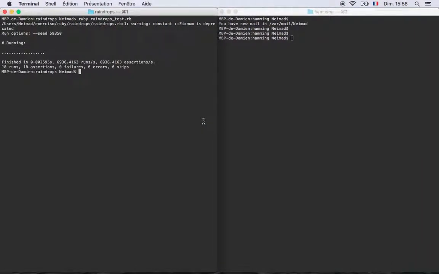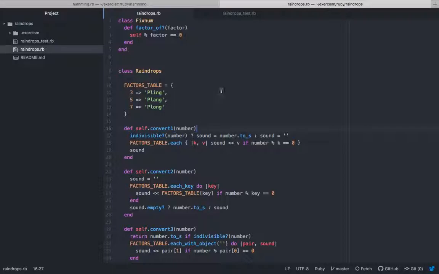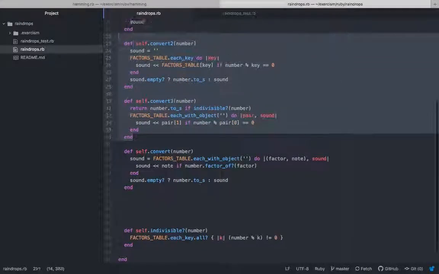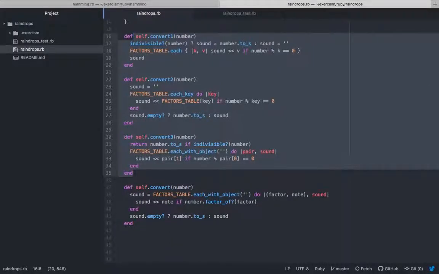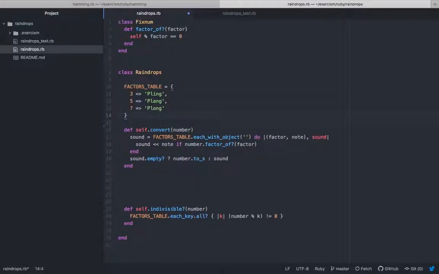Yeah, so I'm just gonna reset everything. So that's git reset --hard, right? And I'm gonna get rid of this because I don't need it anymore, and I'm going to get rid of this because I don't need it anymore either.